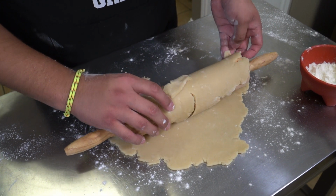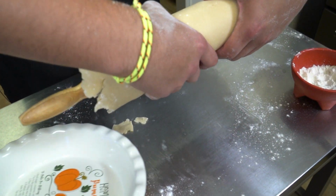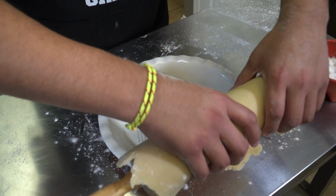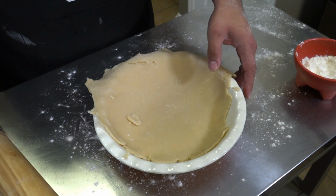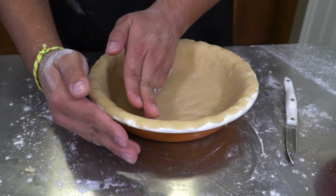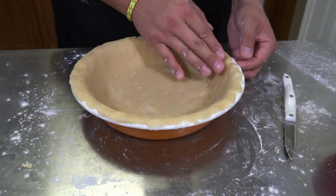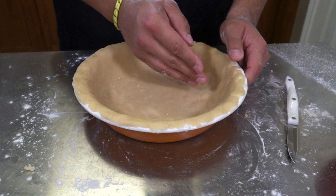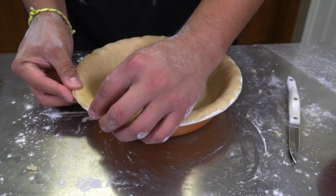So from here, I'm just going to roll it around my pin. My wife's going to help me. And then we're just going to drape it over this. Oh, and I'll fix this up real quick. So at this point, all I'm doing is making sure that the dough doesn't have any cracks. There's definitely going to be a few. It's really not a huge deal. Just get some excess dough and make sure that you pinch everything together as best you can.